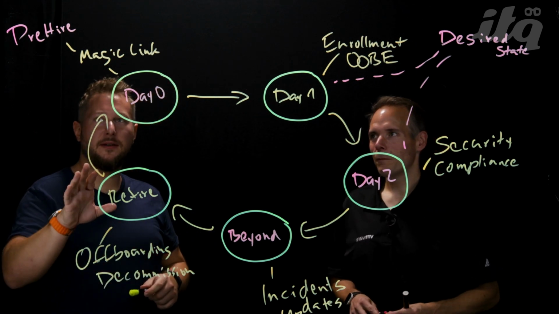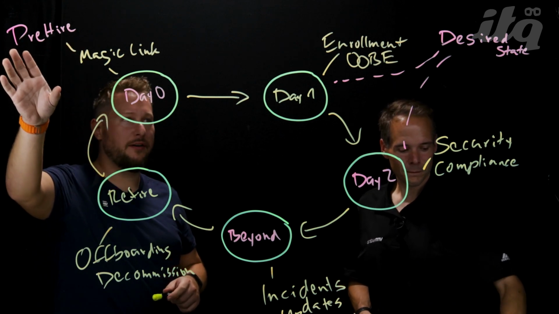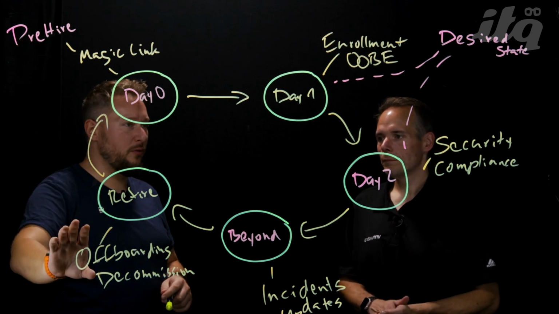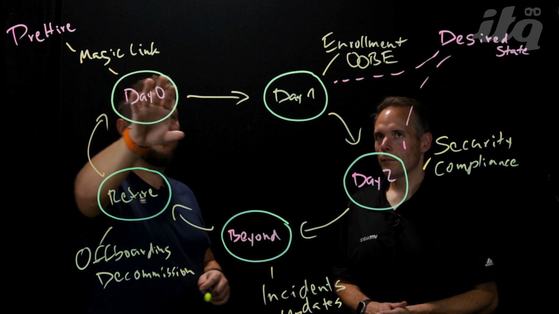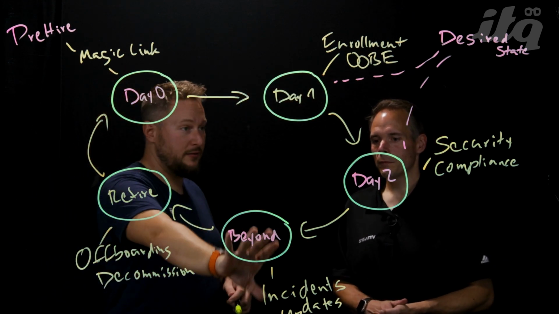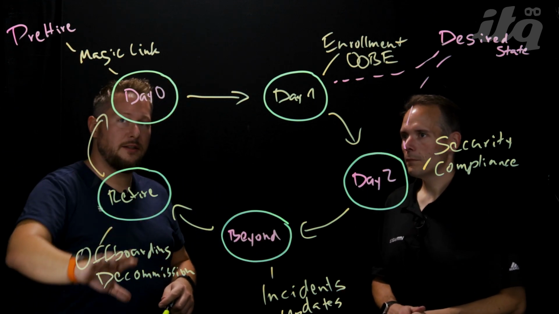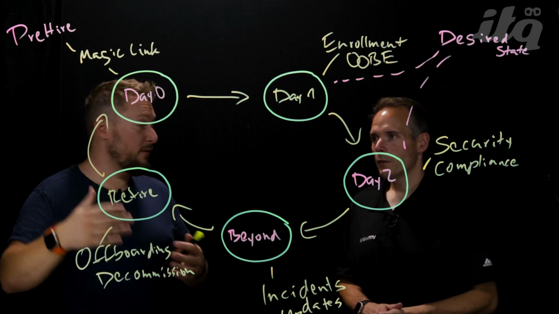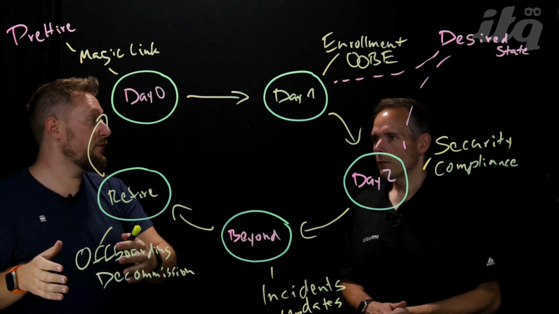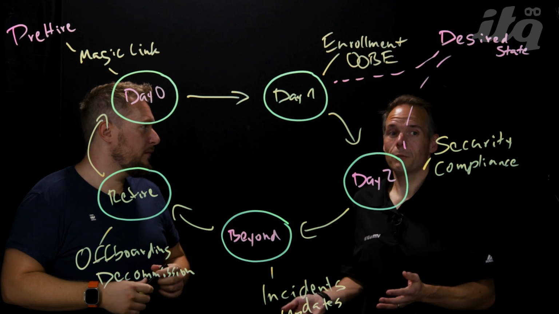Okay, great. So I think the pre-hire Magic Link, or especially the focus on pre-hire, has a huge HR influence, as well as offboarding. Yes. So from here, we take it to the IT processes, especially for day-to-day management. How can we bring HR and IT together in this part? Can this be automated, so that even IT personnel don't have to think about these processes, and they can be triggered externally through automation? Well, yes, of course, you can automate everything, but the first thing which needs to happen is people need to talk.